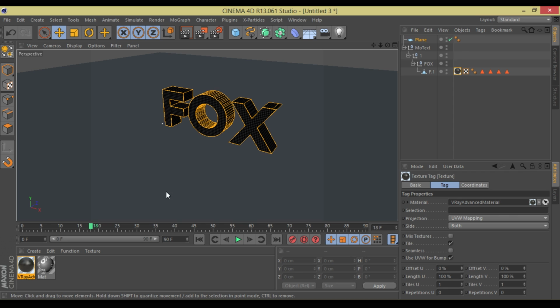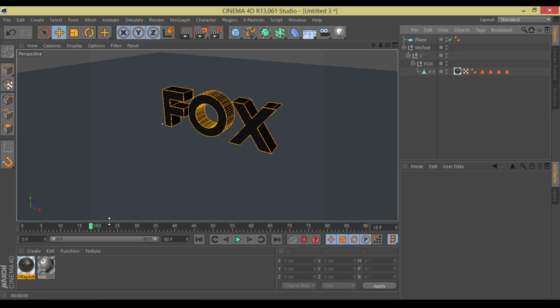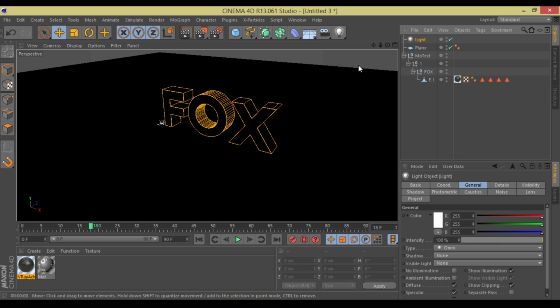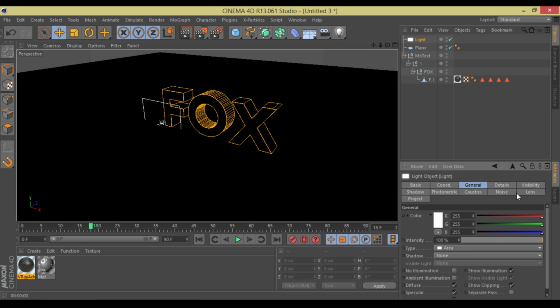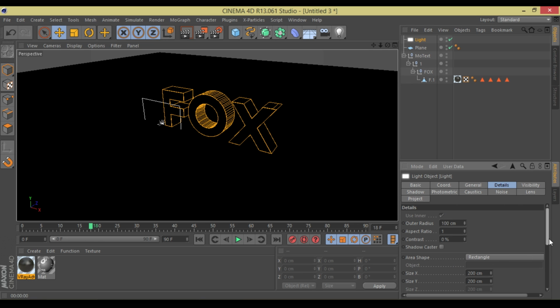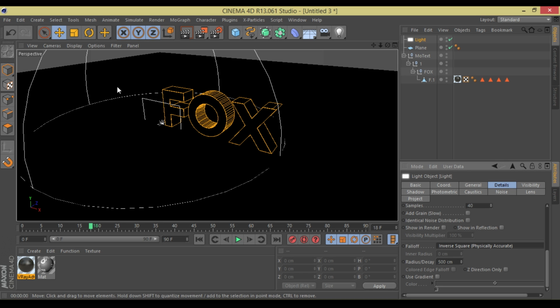And if you put this a little bit up, probably not going to render because we don't have Vray lights or Vray camera. I'm going to start to make that just for us to see something going on over here. I'm going to put an area light, and also over here I'm going to set this to inverse square physical.